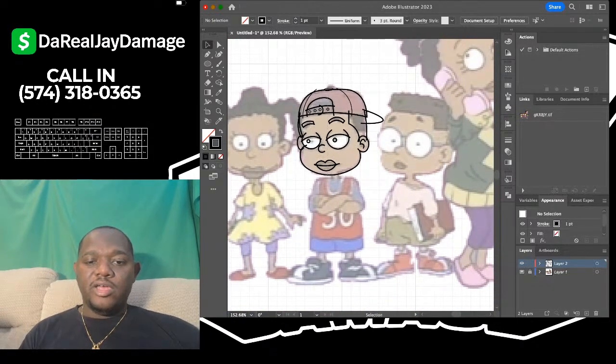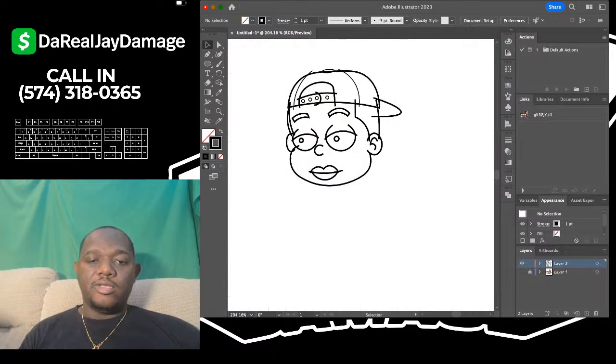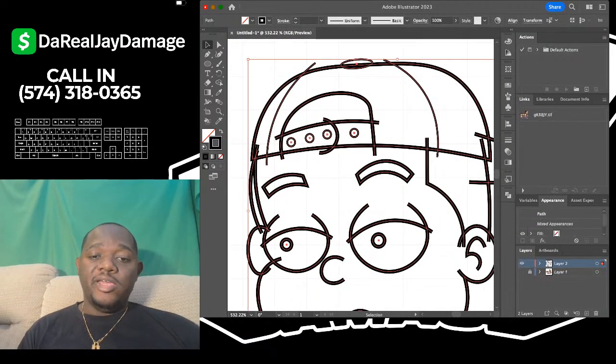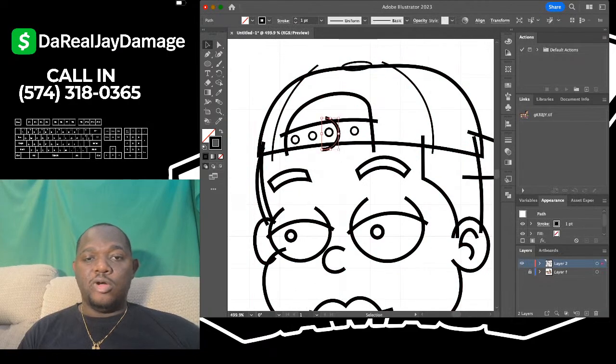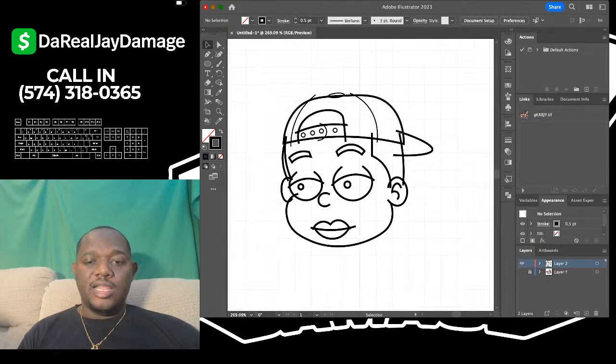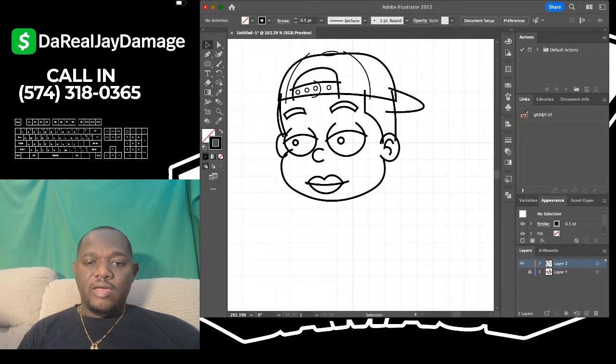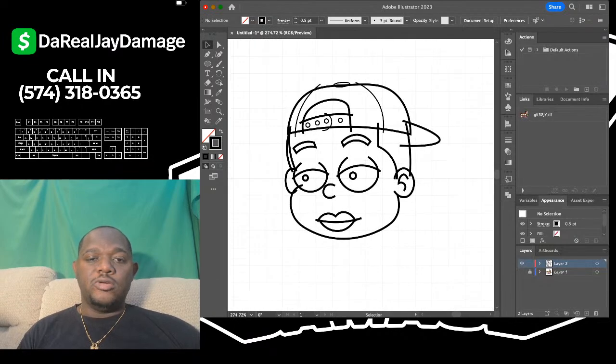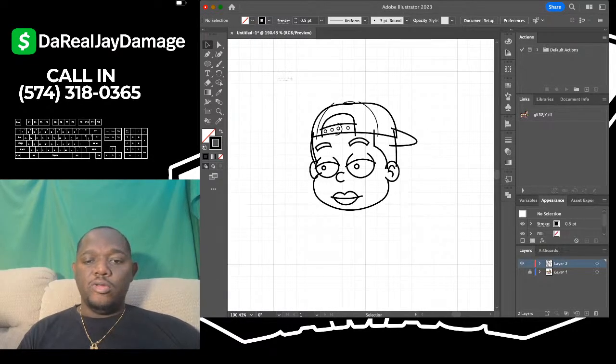So once you have all your line work done for your outline character, what I want you to do is select the whole thing. Or matter of fact, make sure all the lines are the sizes that you want them. To adjust the sizes on the lines, just click on your stroke menu and either take the lines up or down. So everything looks good to me. So what I want you to do, once you have it like this, select the whole thing.